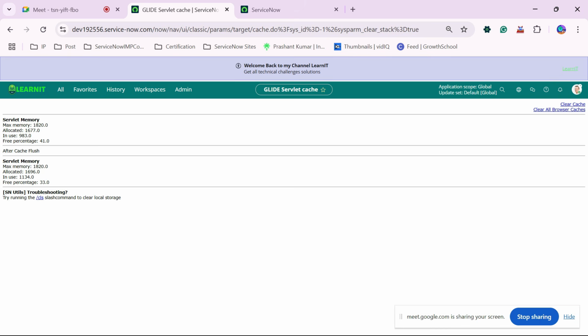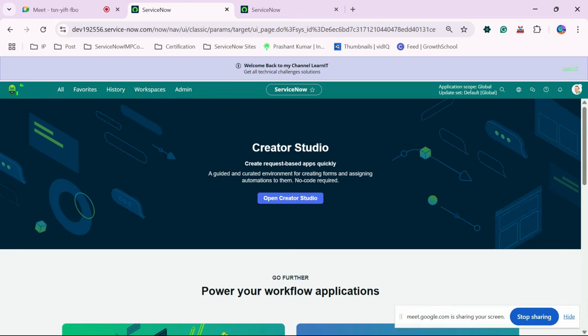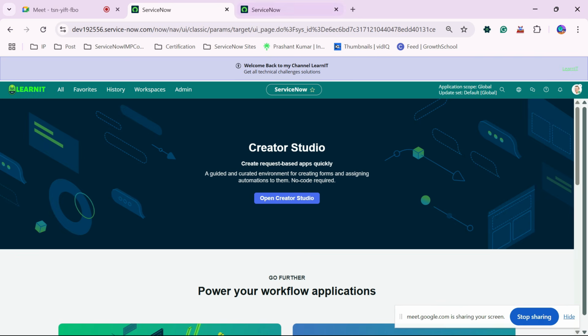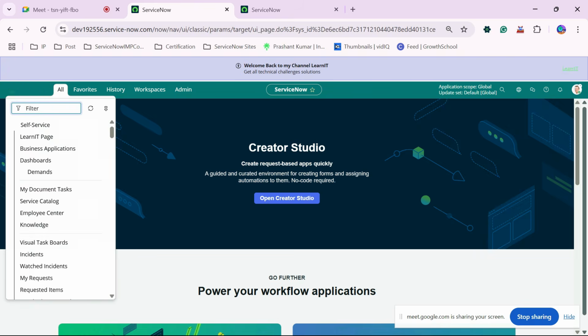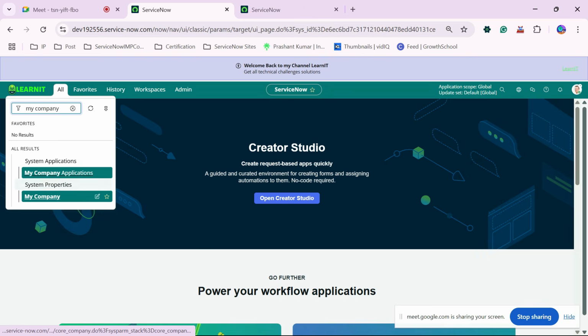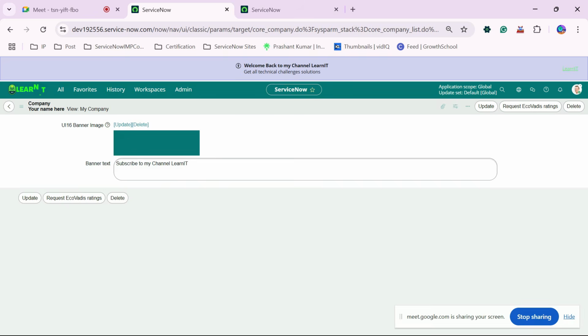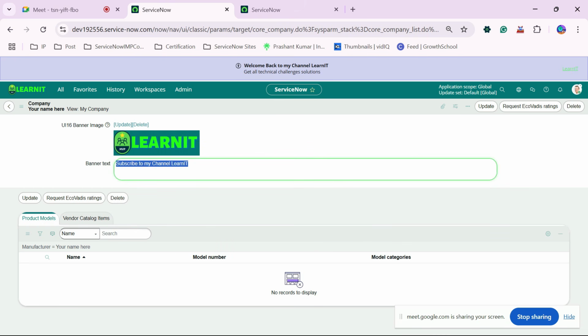So cache.do will refresh the page, whatever changes you make. So this is the branding part. You have to go to my company here. You can generate a logo yourself, or create any logo and upload it under this.